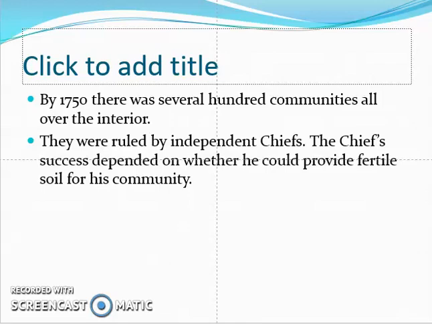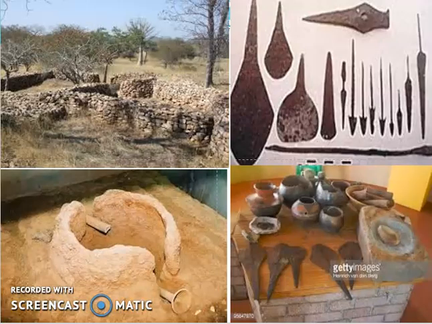If, however, that did not happen and the chief was seen as being a bad omen, then they very quickly got rid of him, and they then appointed another chief that in their mind would do a better job. And if that chief was lucky and had a good year and it was raining and everybody was happy, and so it went with the chiefs. It was quite a difficult job, I suppose, to be a chief, because if it didn't rain, then your head was on the chopping block.